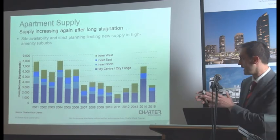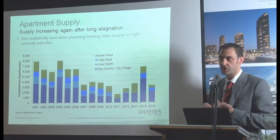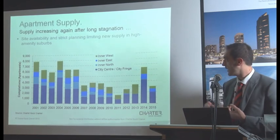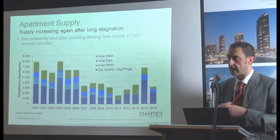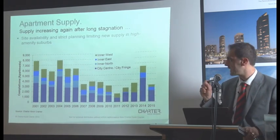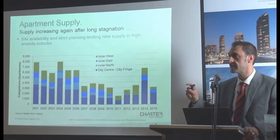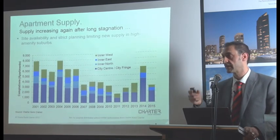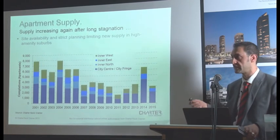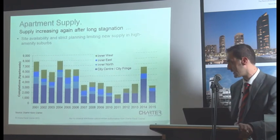So this is talking about, in the bottom blue part, the city of Sydney, which includes Glebe, but also the CBD, but also Green Square. The next bunch of suburbs are the inner north, as well as the inner east and the inner west. And the interesting thing about the inner west is that there's been a fairly constant level of supply going into the inner west, because there has obviously been an underlying level of demand that can be satisfied by new supply. The existing housing stock there wasn't up to the standard required by those people coming into that location.